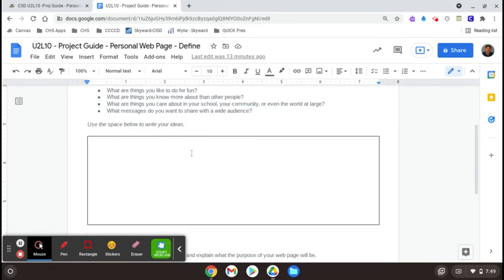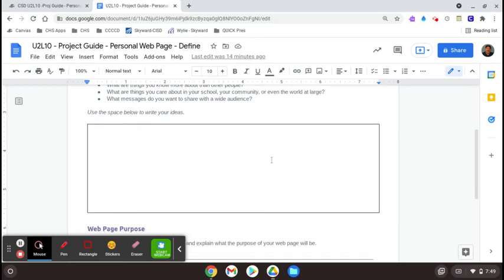Now remember, these don't have to be complete sentences. They could be drawings. You could start out with an idea like football, draw a circle and put football, and then have a little graph that says football, kicking field goals, tackling, running for touchdowns. Or say volleyball. You just put a big circle in the middle with the word volleyball, and volleyball could be set or spike, things like that. Just things that you know about that would be interesting to put on a website.